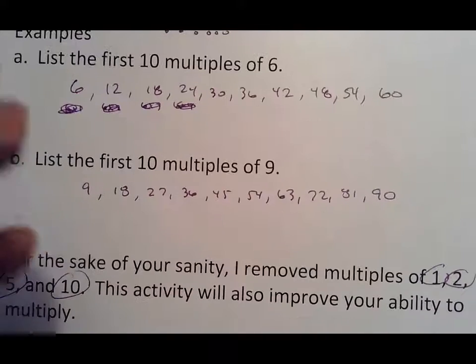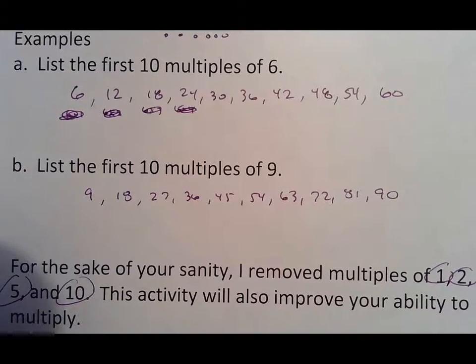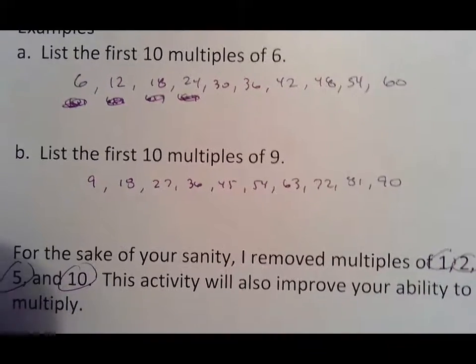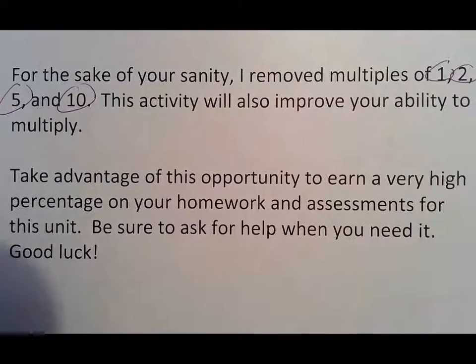And so what these exercises are going to do is put them back in front of you to where you have to at least practice counting by 6 on occasion or counting by 9 on occasion, and so you should get a little faster, which is the overall point of what this is. Take advantage of this opportunity to earn a very high percentage on your homework and assessments. Again, I think it should be a decently easy homework assignment. I think it should be a decently easy quiz, and I think it should be a decently easy test as long as you keep up.